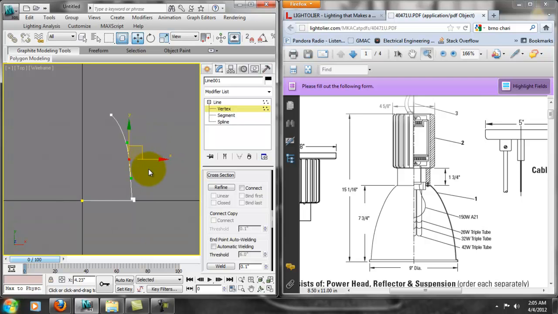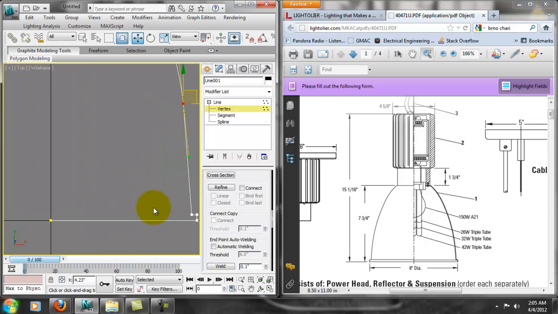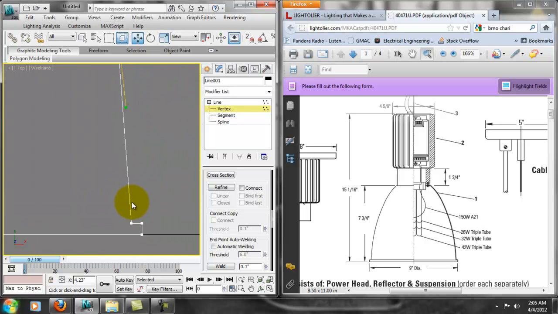It doesn't have to be exactly perfect. We can always come back. Just want to get the basic shape down for now.